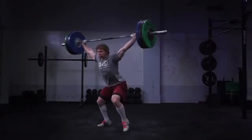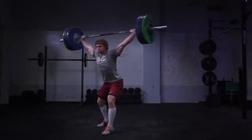I would have a little more control if I locked it out a little bit higher. And today that's just the weight.